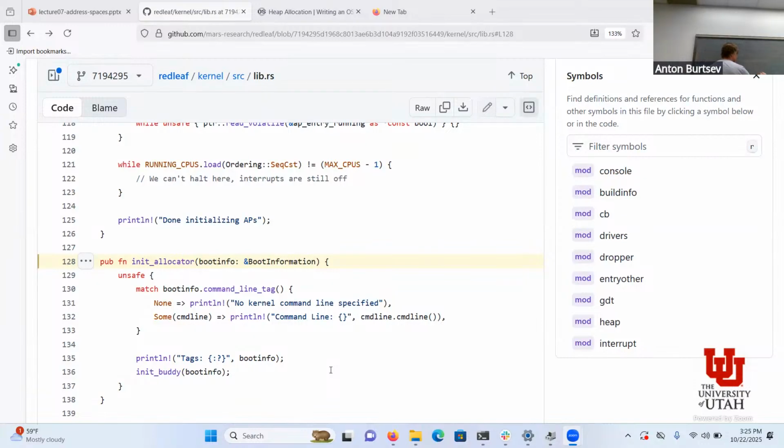This initialization of the allocator, which takes boot info as an argument, will read the memory map of the machine, and you start from this end symbol and internally allocate this metadata region we discussed, the page array, or I forget exactly what we call it.